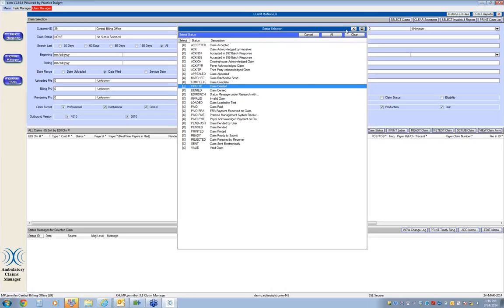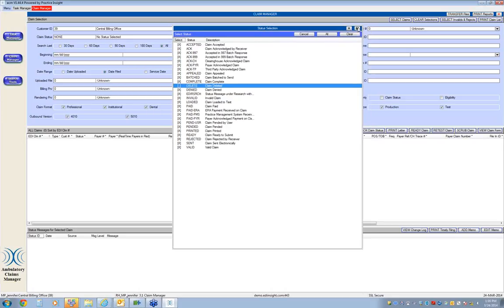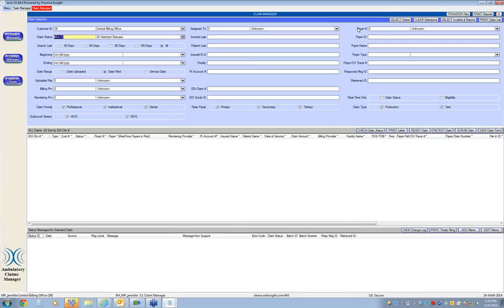All right. When you are making selections in ACM, there are two choices up here. You have a little Save button, and if you hover over it, it says Save Selection. And then we have the X to cancel that selection. So just be aware of that when you are making changes, and just save if you really want to save. All right. So we have 25 statuses selected. All right. I can go a step further, and I can search for the last 30 days, 60 days, 90 days, or search everything. I can put in a specific date range if I wanted and base it off of when it was filed or by the date of service.